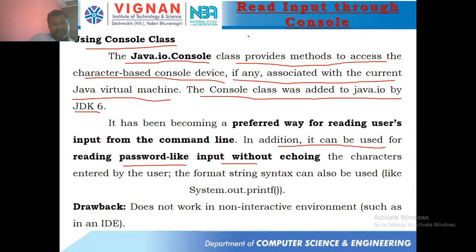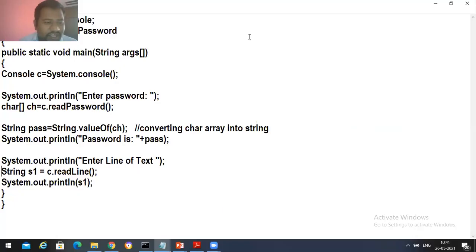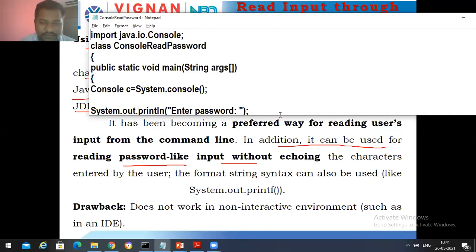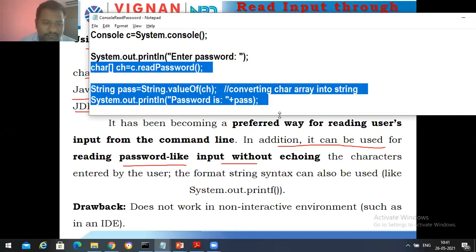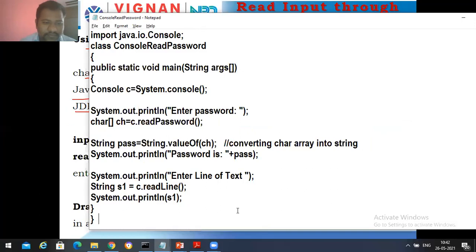Completed, respond. Yes, sir. Yeah, make a note of this. Two functions we have used. Make a note of this too.